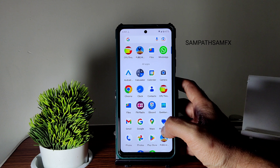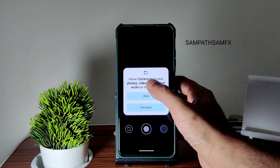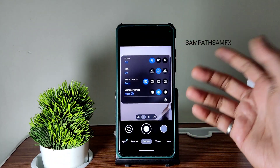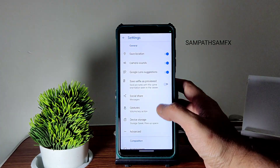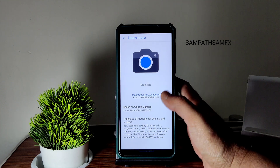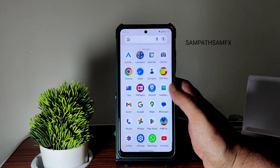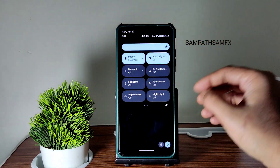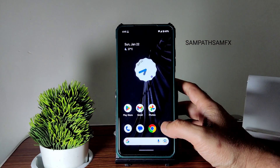The CPU throttling test I already explained. I have installed the Rnava build GCam — if you want you can use other builds also. One thing to keep in mind: you don't get ANX camera here. In Evolution X those things are implemented, but here it's not available. Many people are fans of ANX camera — I understand that — but the smoothness of this UI is really good, and it's an official build so you might get updates.